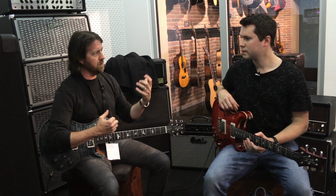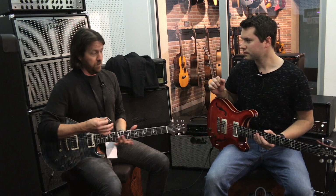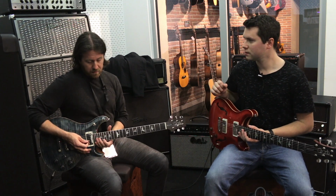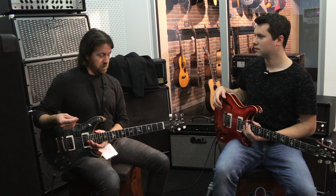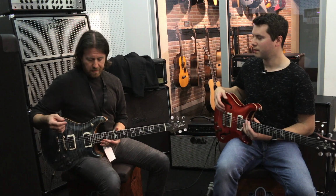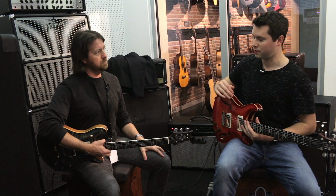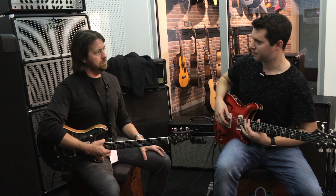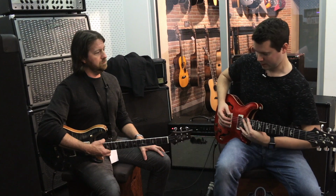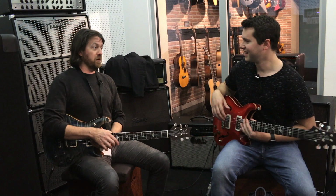Especially with acoustics, some people like a thinner body acoustic, or a double cutaway versus a single cutaway. If you play up high on the neck, a single cutaway sometimes is a little more difficult for your hand to reach around. But it can also affect the way you play up high, because I have an SC245, and I actually really enjoy playing up in this fifth position with the single cut, because it makes my fingers slant, I get these weird licks. I don't mean you can't play up there, it's just different.